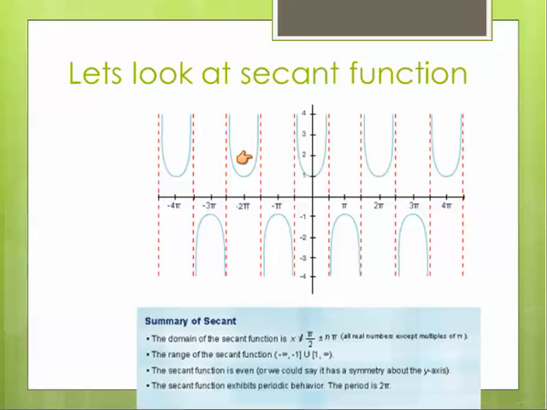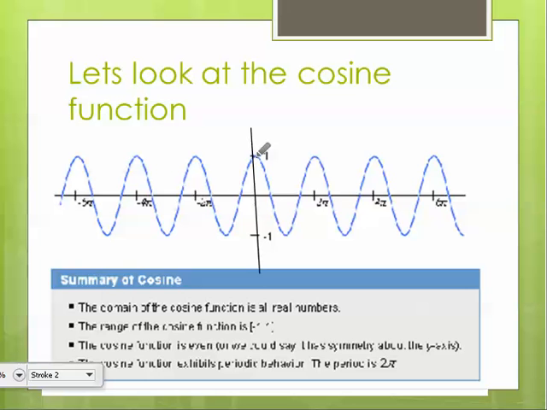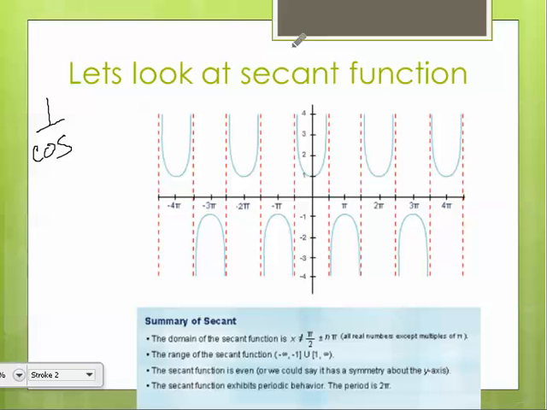So secant function. Secant function looks like a u with an n and a u and a d. What is the secant function? Well, secant is 1 over the cosine. Remember that, right? So basically, if we go back and look at the cosine real quickly here, what do we see? Well, it was at 1, and then it was at -1, right? So let's look at the secant here. Well, it's at 1, and then it's at -1. That's exactly the same points there, because 1 over 1 is 1, and 1 over -1 is -1.